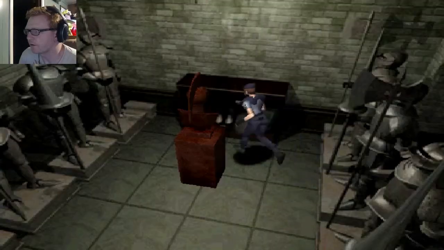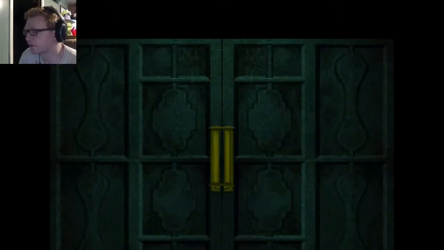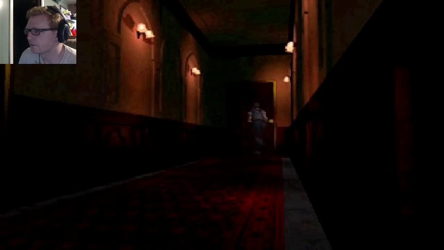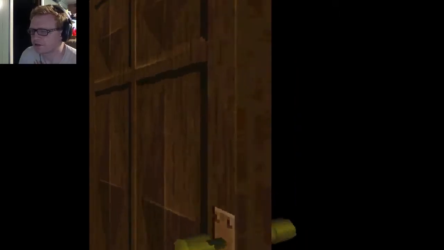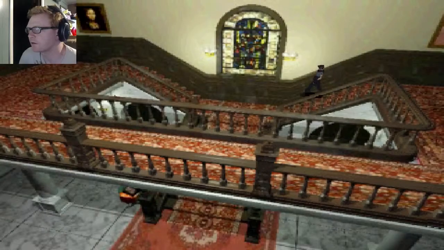Freaking gas chamber in here. Take the sun crest. Yes, I will. Okay, so there's that room done. I think that room I just passed was this. I don't even remember anymore. Oh yeah, X to go downstairs.